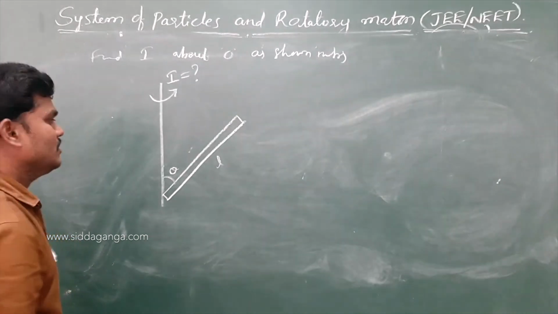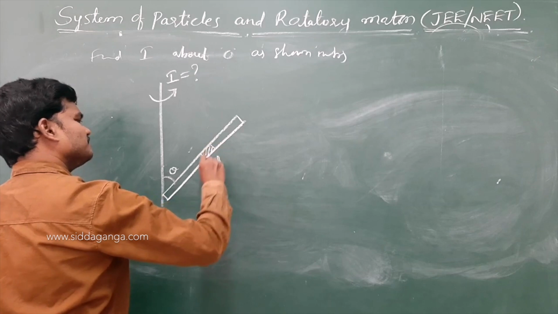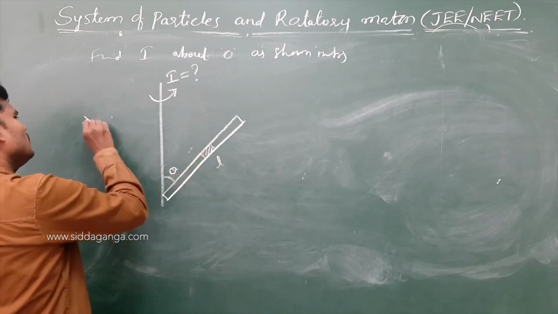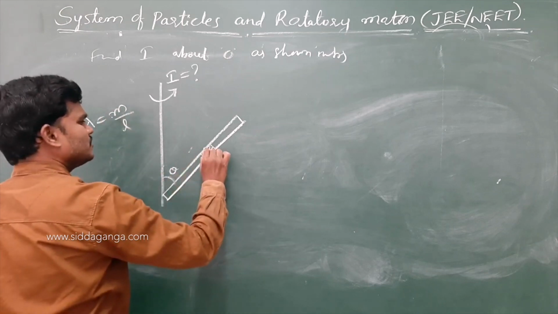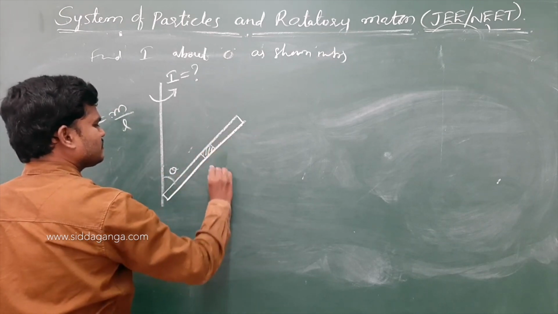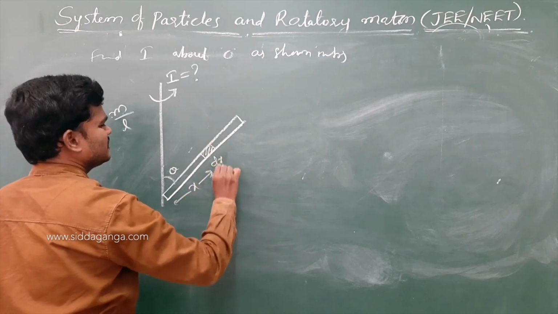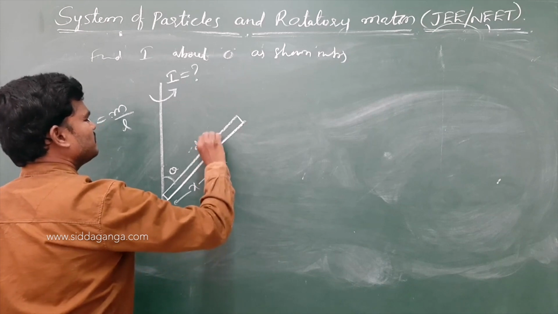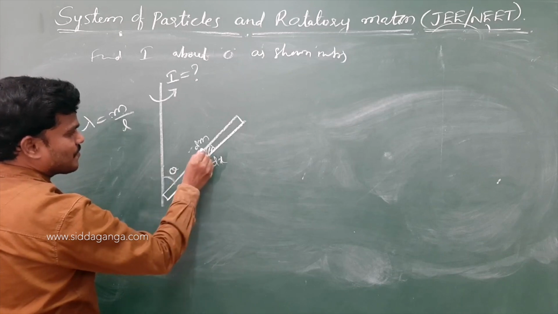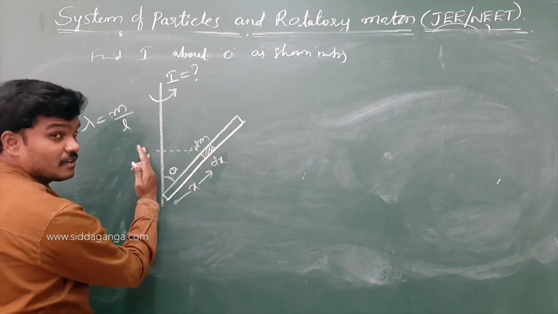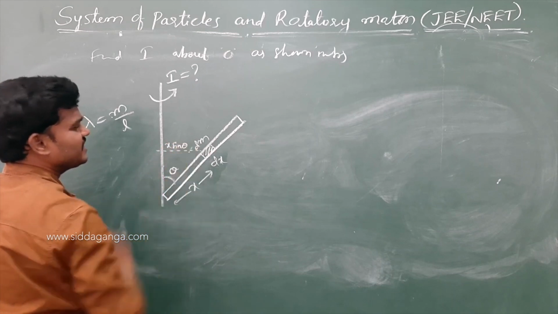Now to solve this, again follow the same method. Take a small part, and this is a linear object. You have to take lambda, that is mass by length. Let us suppose the distance is x, the thickness of this is dx, mass is dm, and see the distance from here to here. This is x cos theta component, and this is x sin theta. Perpendicular distance from the axis is x sin theta.